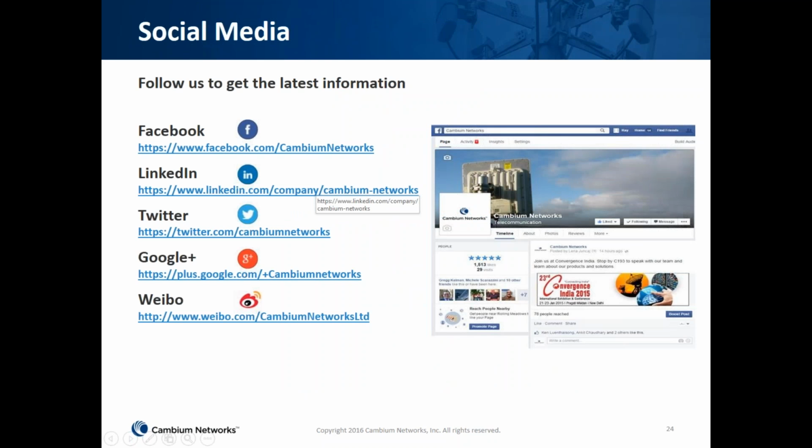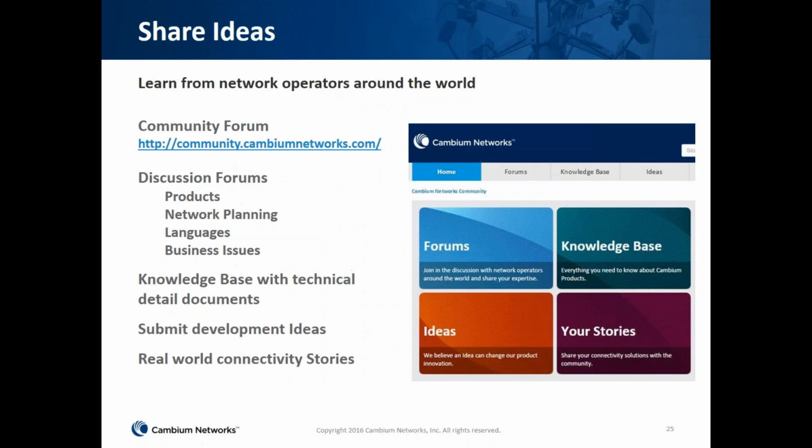I'll pop up a couple of things here. Social media: we have different ways to get information about these products through our Facebook, LinkedIn, and Twitter. And just yesterday we opened up a cnReach area on the Cambium community, where you can ask questions and engage in conversations with other users of the product. We'll be posting more knowledge-based content and articles about cnReach as the product rolls out. I should also mention cnReach is available for order today. The 900 megahertz product will start shipping in early October, and the 700 megahertz product will start shipping in November. Product information is available on our website, and through your channel partner or Cambium sales contacts.